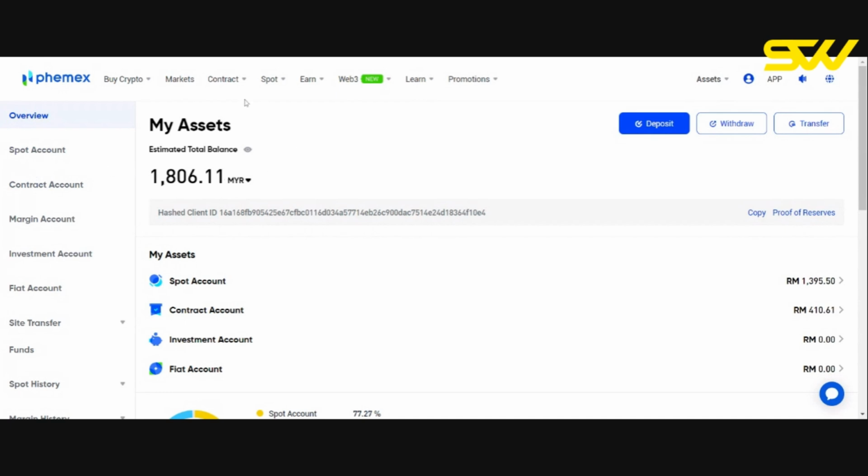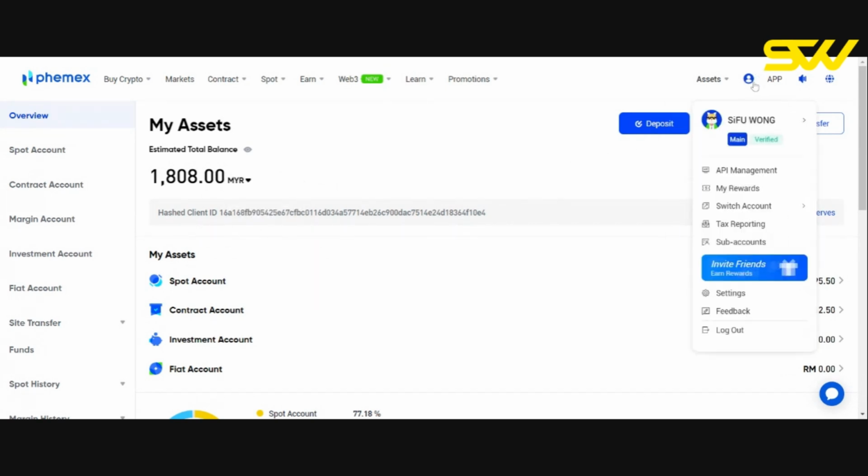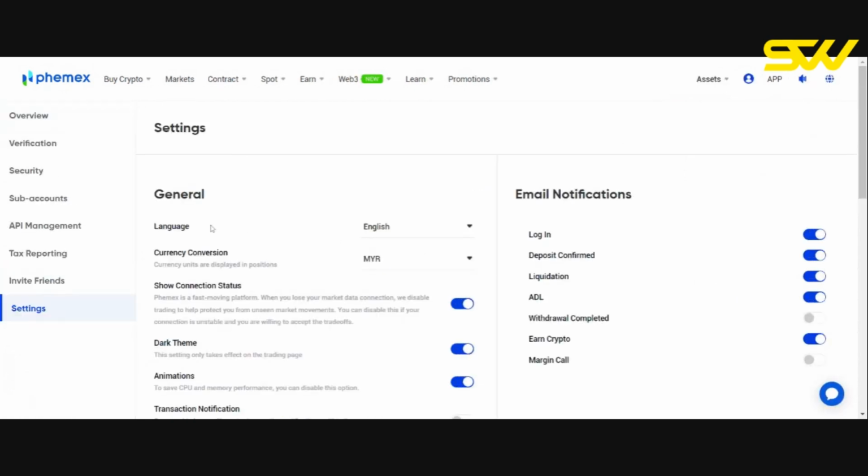Now, if I look slightly to the middle of the screen, I'm going to see my assets. This is my total assets in Malaysian ringgit. You can also change your local currency to USDT or Bitcoin or to your local currency that you would like to display right here. Now, how can you change your local currency? You might need to head on to your profile. This mini icon here is the profile. You can hover to the setting part and here you can see the language that you would like to set and also the currency conversion, which is going to be your local currency displayed like what you saw just now.